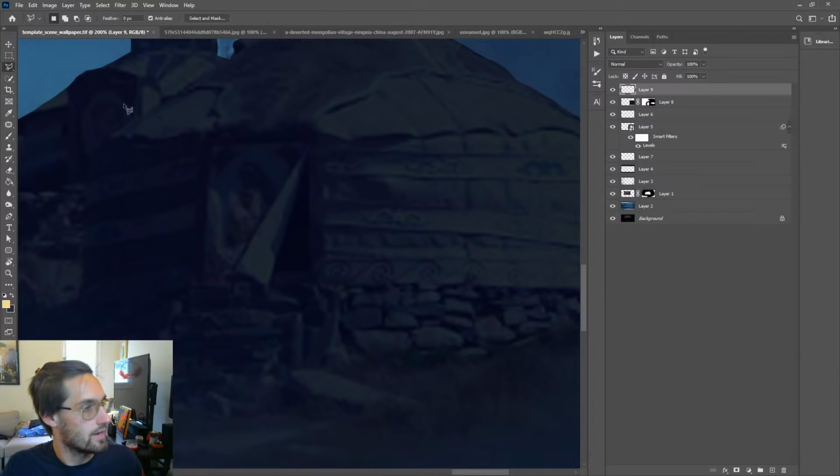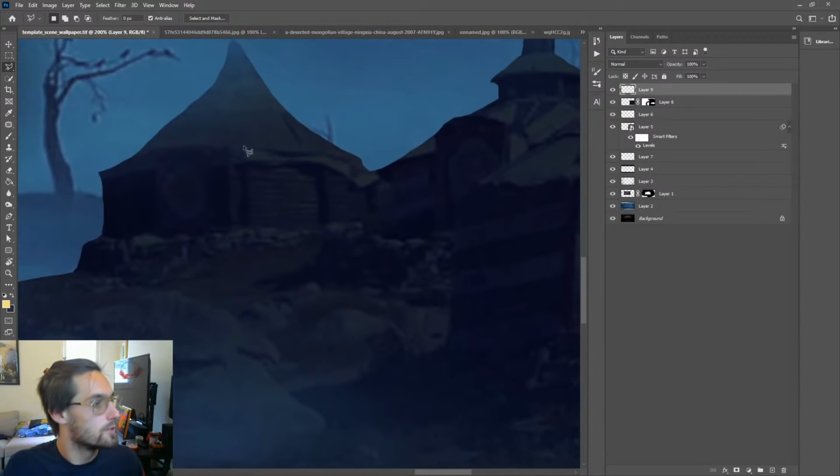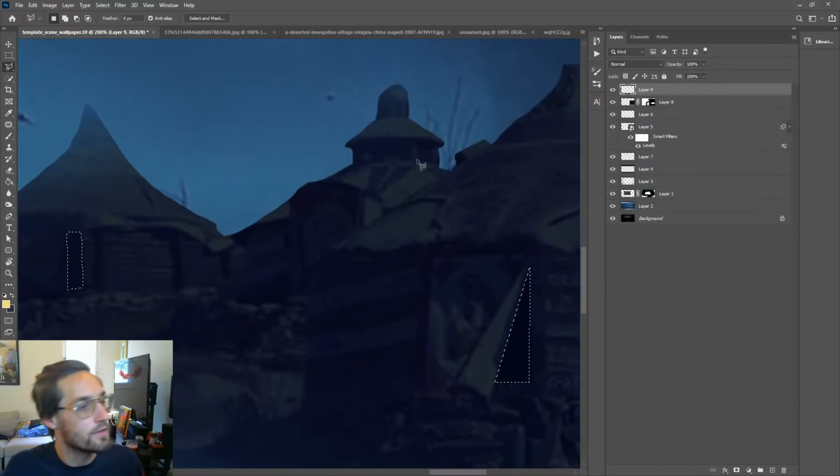And I'll just mask out the insides of all this. This one too. And this one, maybe we see some stuff on the top. Holding shift to add new masks.